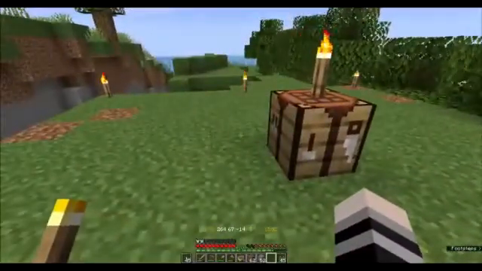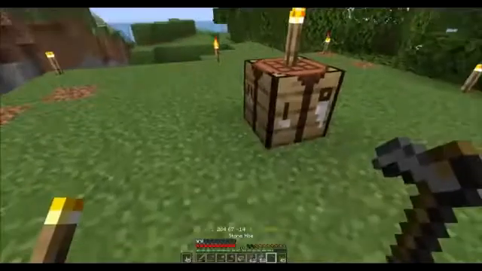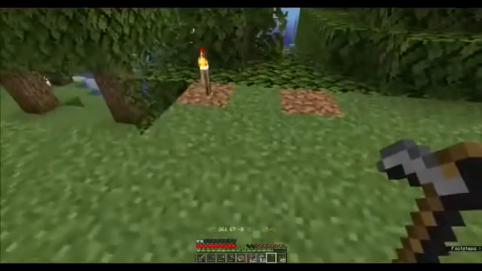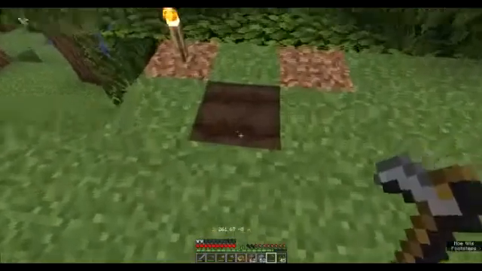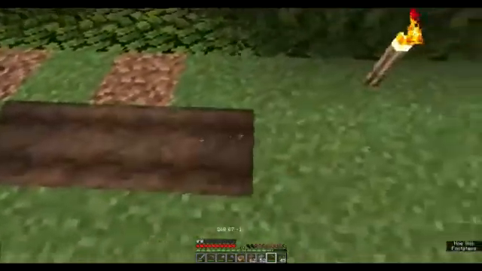So that's the basic setup for the farm. Now let's actually create the farm. We're going to need our hoe back. Okay, we're going to use the stone one. And let me take you out so I don't. And what you're going to do is simply right click, and that right there is farmland. That's dry farmland.